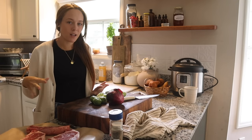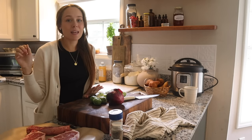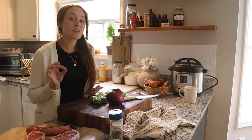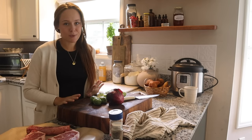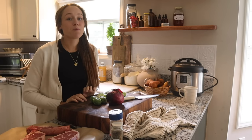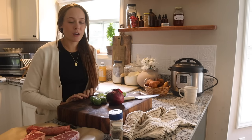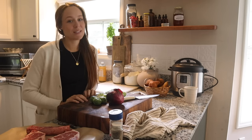Tonight I'm making some garlic thyme butter steak — I'll cook the steaks in a skillet with butter, garlic, and fresh thyme. I'm also pairing that with roasted Brussels sprouts and red onion made easy in my air fryer, drizzled with just a little maple syrup for a hint of maple flavor. And as a little sweet dessert, I'm going to roast some pears with butter and cinnamon and top them with either Greek yogurt or whipped cream.